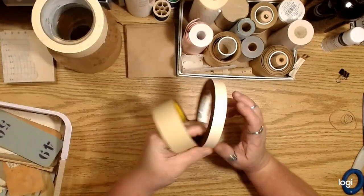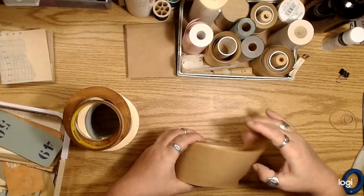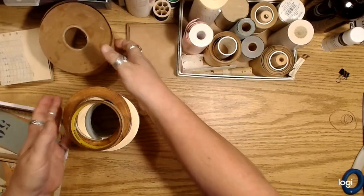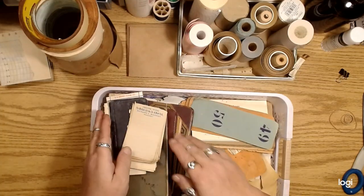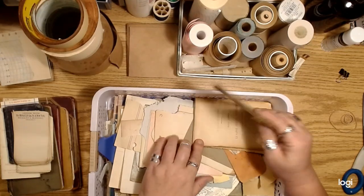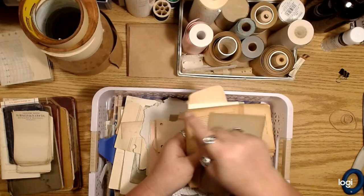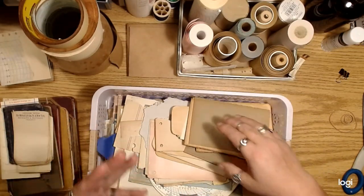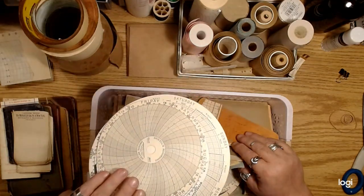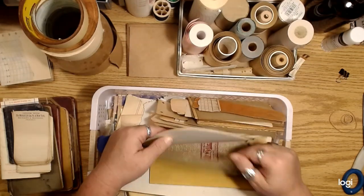Anyway, so this kind of stuff, and then just a bunch of different rolls of masking tape. I've got a roll of that packing tape that you have to wet. You know, you have to wet it on the back, and it's got glue that activates with water. So I've got that, and then I just pulled out a whole bunch of other things that are basically blank paper, so things that you could write on. If I glue that down onto the backs of all of these pieces, it gives the user something to write on. So that's basically what this is. These came from her also. I think it's Karen. It might not be Karen, but it might be. Anyway, so just lots of blank paper.